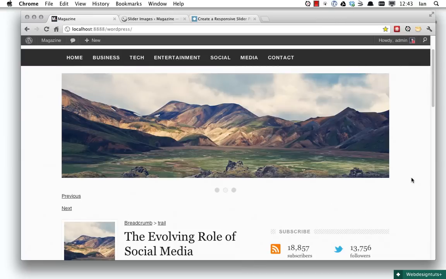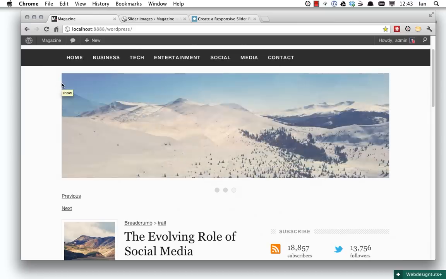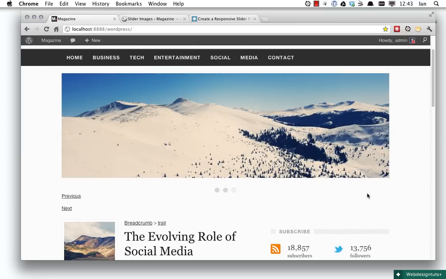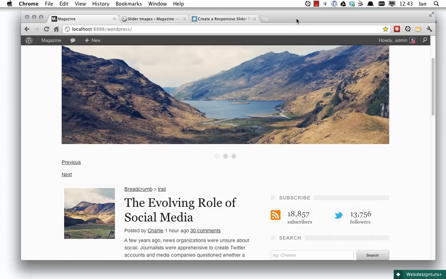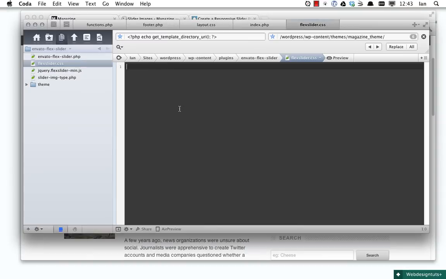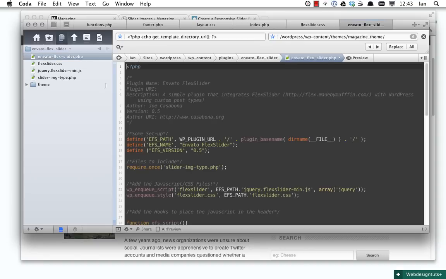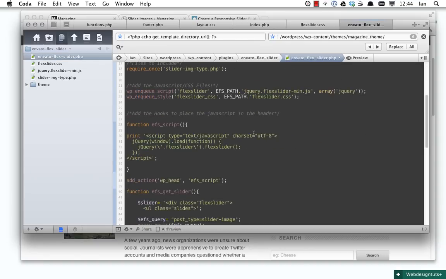Still a couple of things missing. Obviously our image here isn't being wrapped in a figure element, which is why we're missing the white border, and it's being instantiated with the nav controls as well. So we just need to get rid of those two things. And we do those by, let's see, where are we? What was the first thing to do? We need to alter the way that our markup is pulled in.